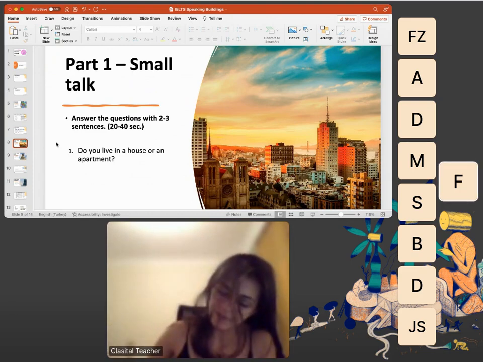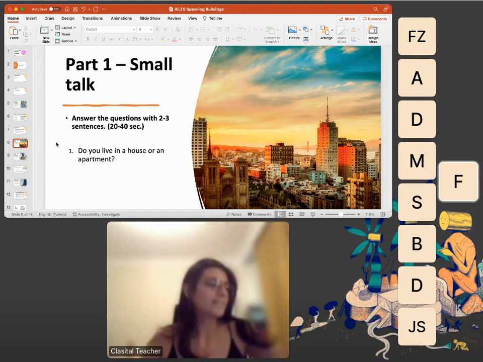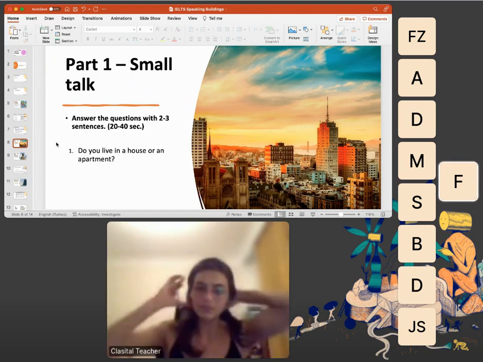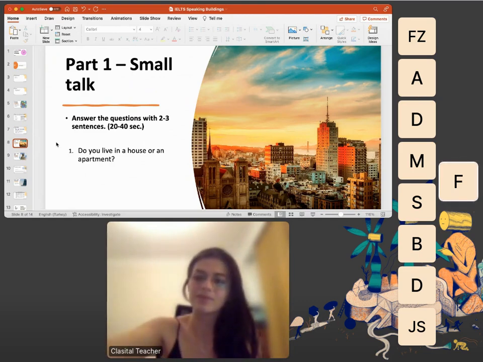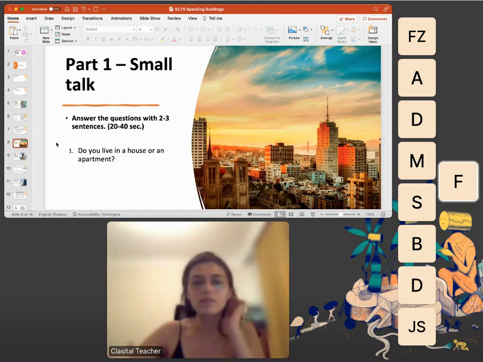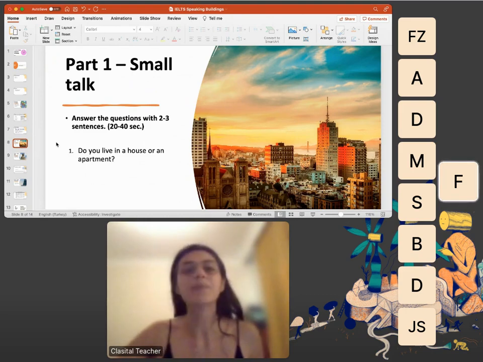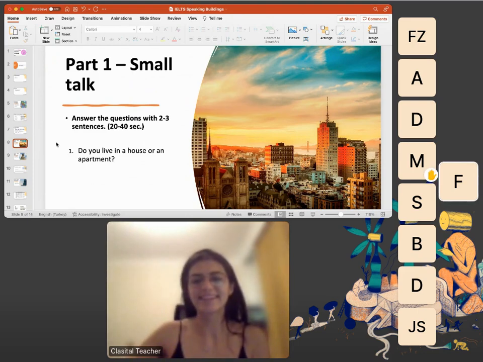Currently, I'm living in a house, but I used to live in an apartment. My house is a triple-story house, which has several rooms, I think seven, and around four to five washrooms in the whole building, and it's surrounded by a hilly area. Its location is very good, and I feel the breeze come from the north, so it's very beneficial for me to live here because the house is located in a very calm area.